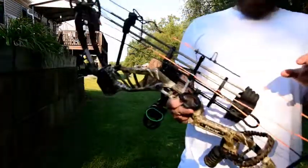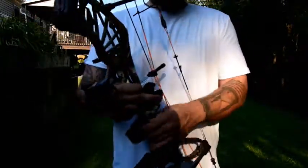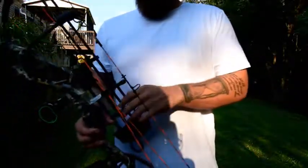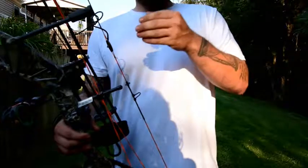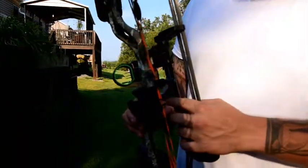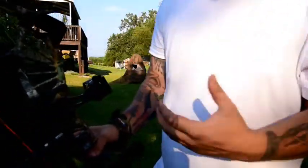On any standard whisker biscuit or your front-sight pin sights, you're going to have adjustments for left/right and up/down. The key rule is: left is right, right is left. So since I'm landing to the left, I need to move the whisker biscuit slightly to the right. There are Allen keys on both the whisker biscuit and the sights to help you make those adjustments.